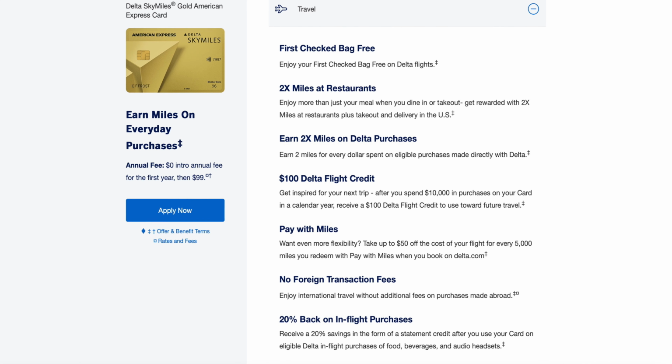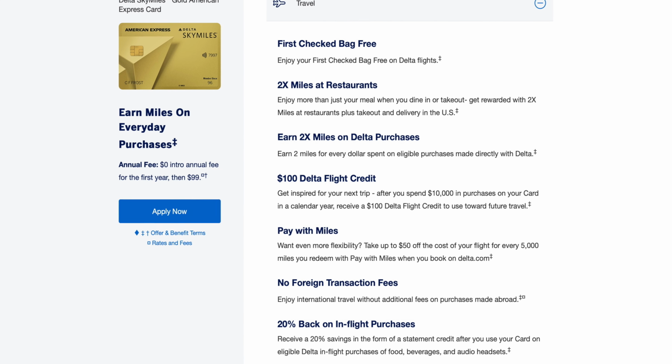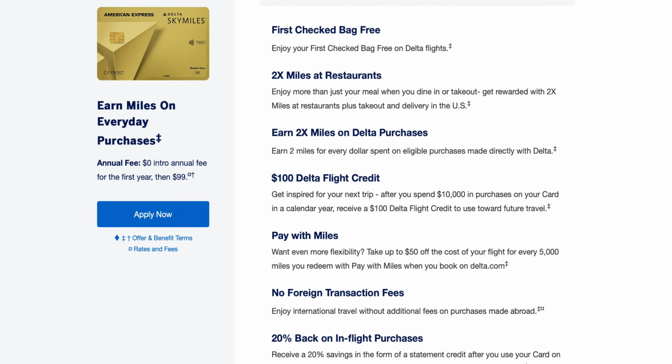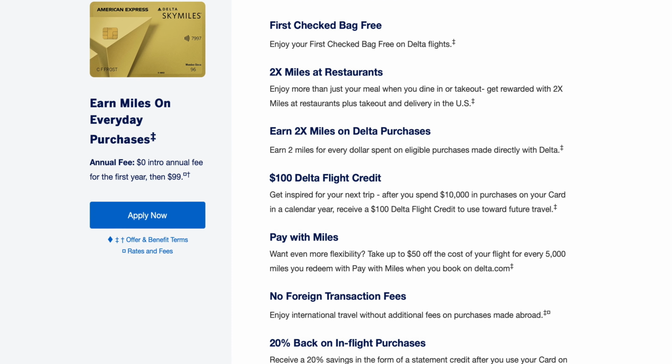Again, we touched on this a little bit earlier, but with travel cards, it's not uncommon, even for a $95 annual fee travel card, to get check bag or priority boarding or things like that, because that's helped subsidized by the annual fee that you're paying. However, with cashback, of course, there's no annual fee for most of them, but we are starting to see benefits increase, and a lot of this is coming through Visa and MasterCard bringing on benefits that the card issuers end up taking. I've got separate videos on that I can put down below for you. But for example, MasterCard World Elite cards tend to offer a level of cell phone coverage, right, that some of these issuers are taking along with them.